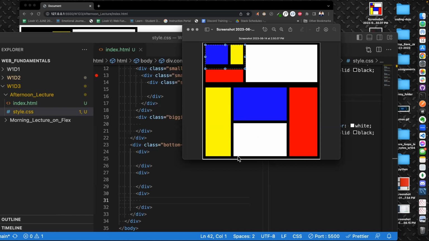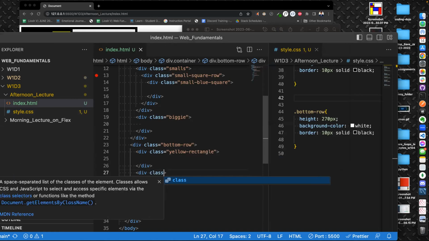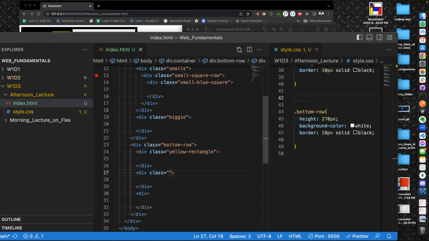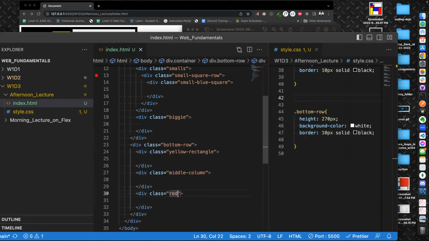So I'll make yellow rectangle, middle column, and red rectangle. Okay, that'll be my names for them. We said class equals yellow rectangle. The middle one was going to be class equals middle column. And then the last one was going to be class equals red rectangle.